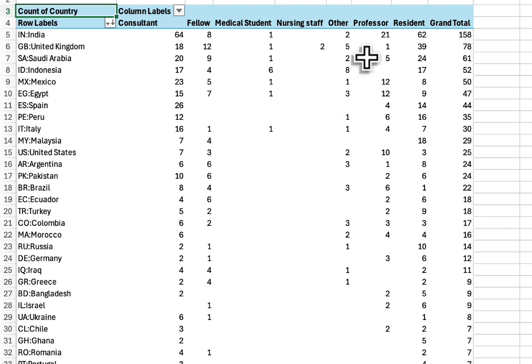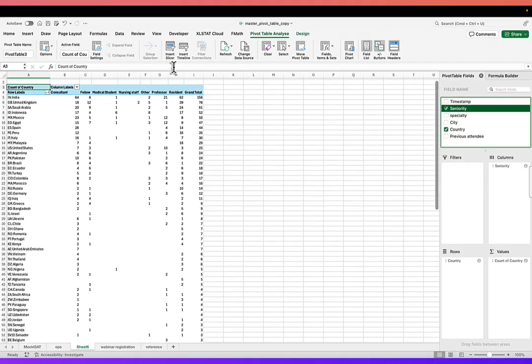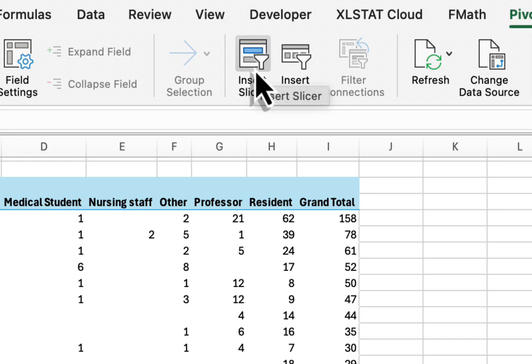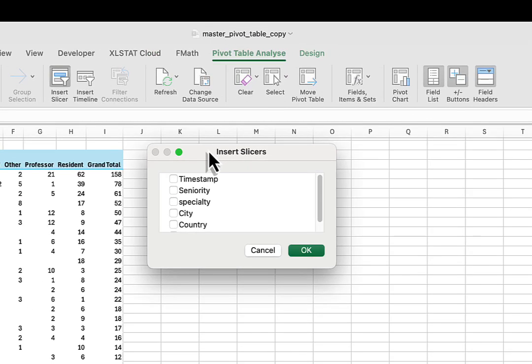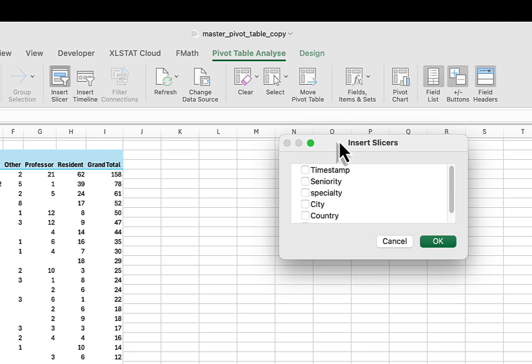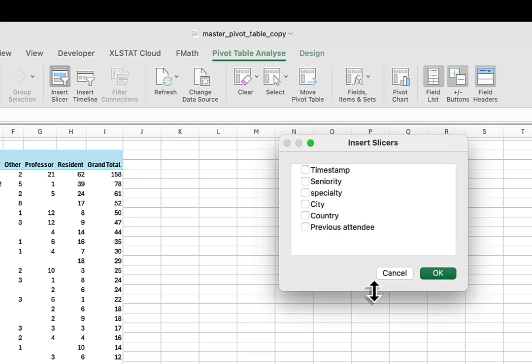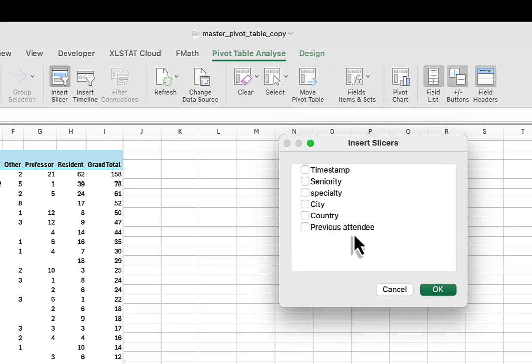Another way of doing this is to use what's called the slicer. So if I click on this slicer here, I can decide what the slices are. Slicers are basically like a filter.